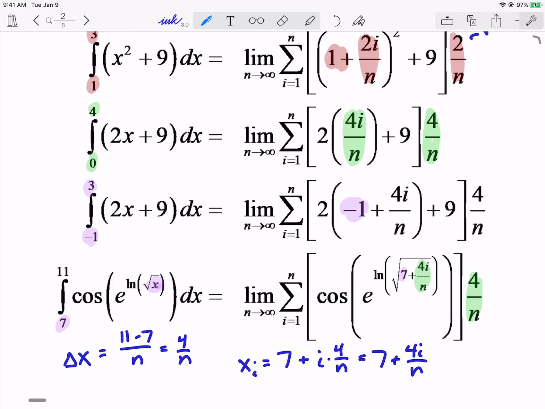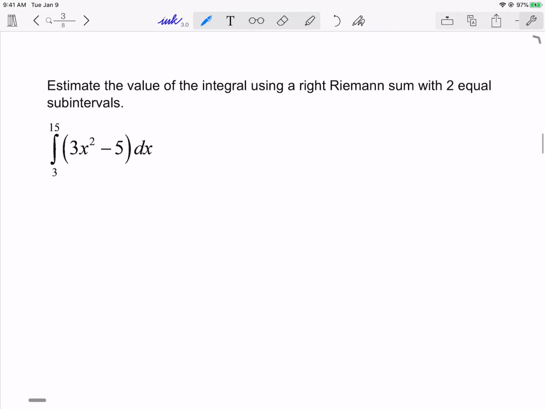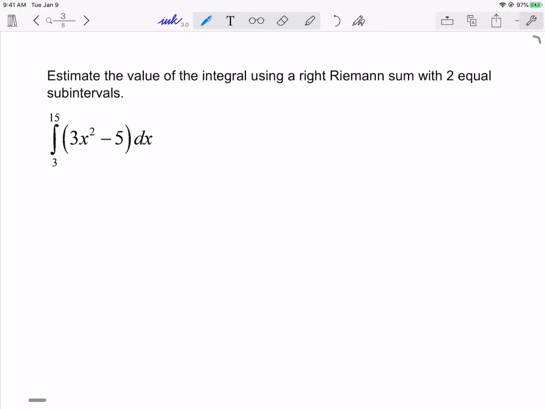And at the very end of this, we will do a random example that I will make up on the fly. But let's dive into the fun stuff, the old stuff, things you know how to do. And we're going to connect it to what you just saw. So this first one says, estimate the value of the integral using a right Riemann sum with 2 equal subintervals. So I'm going to note here that I'm going with n equals 2. I'm going to use all of the same formulas, but I'm going to pretend like we don't even know what those formulas are for now.